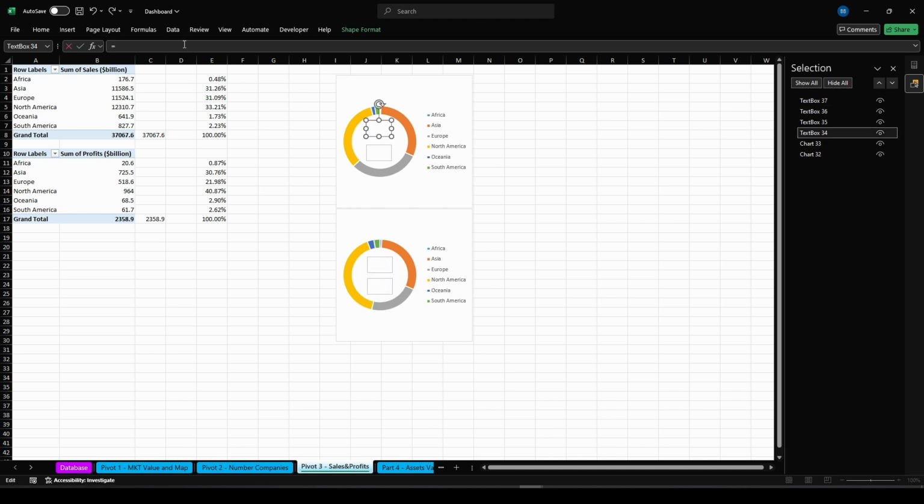The top ones will reference our SUMIF cells. At the bottom, we will name the features.